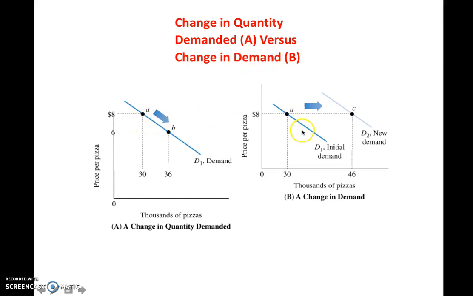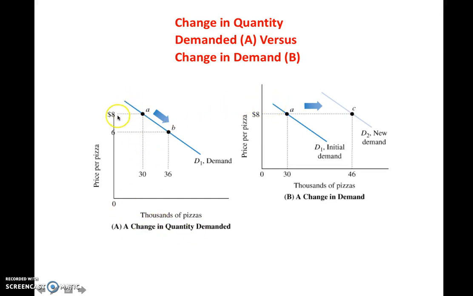When you have a change in demand, ceteris paribus is dropped. Things are not being held constant. Something has completely changed, and it's causing the shifts of these curves. And there's going to be lots of videos and information on what's going on with this, so don't panic if you're not getting this 100% yet.